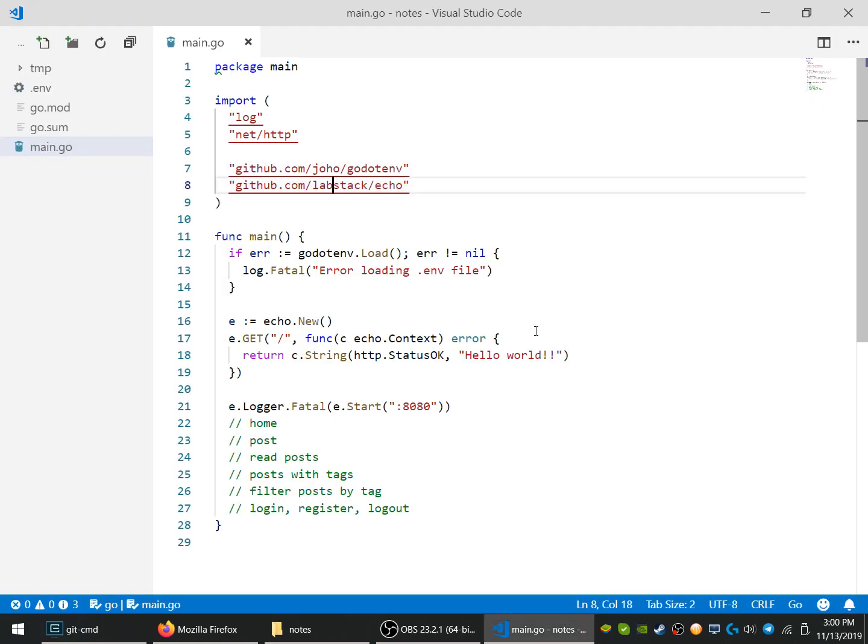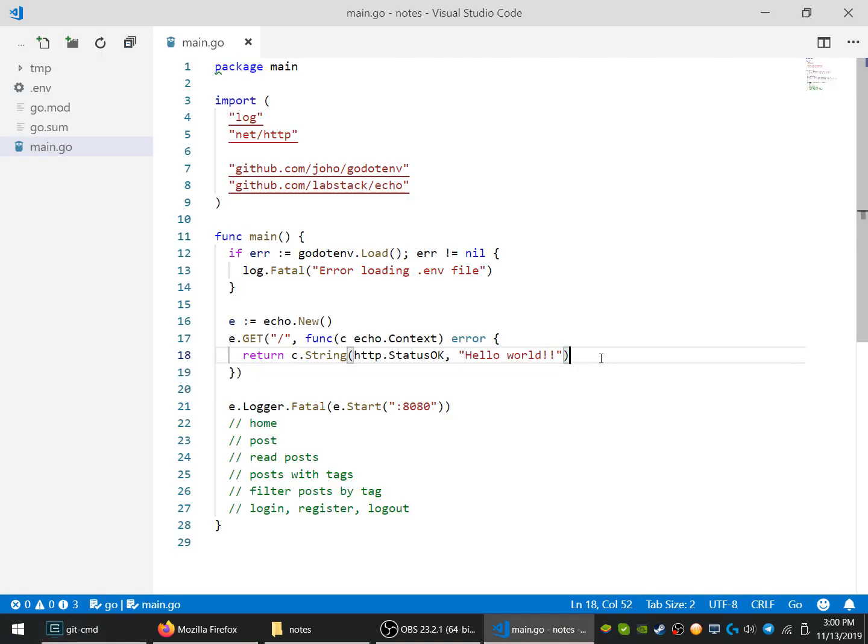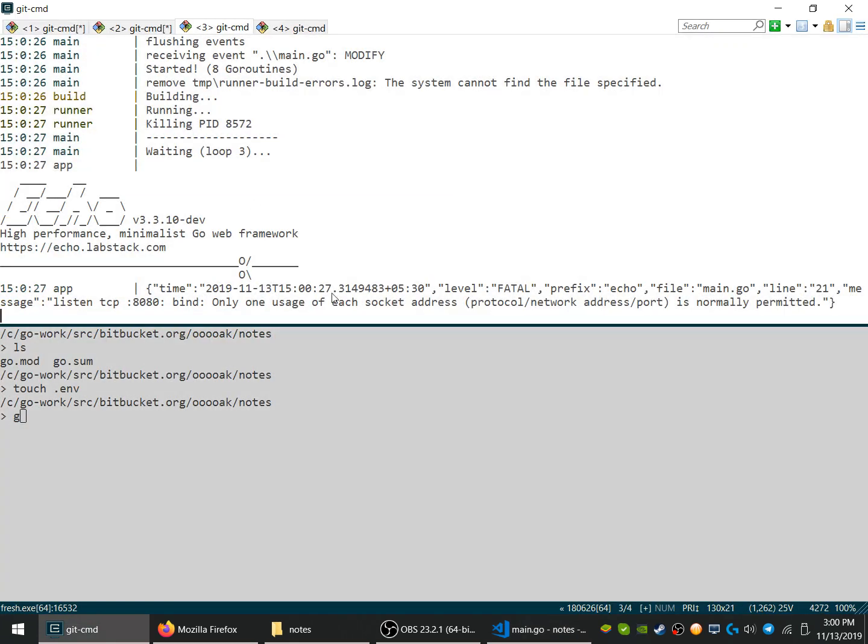It watches the source code, and you can also create a configuration file for it, and it will restart the server every time we make a change to a file. You can test it right there, and it's restarted itself.